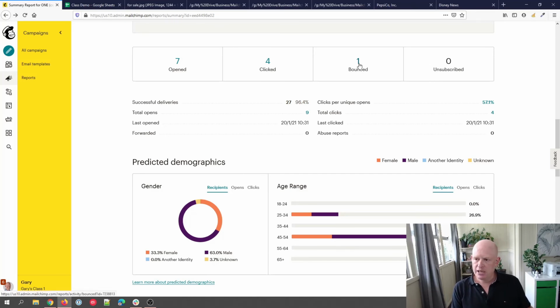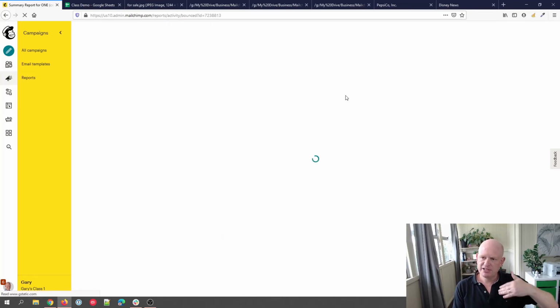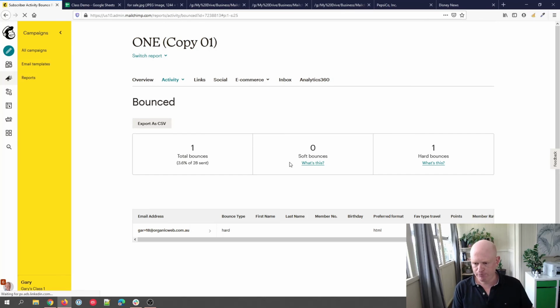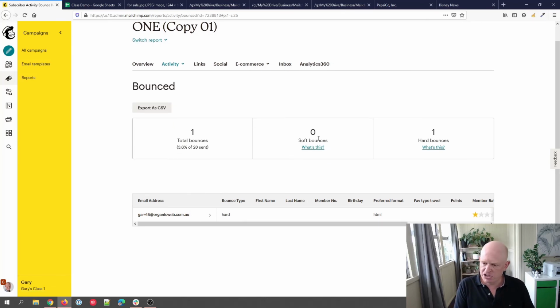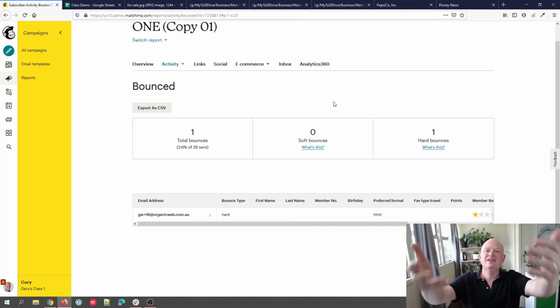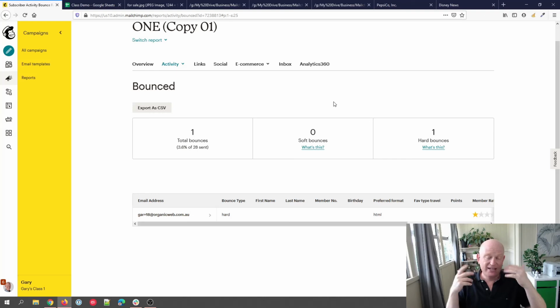Let me go into this. If I click on bounce, this is the number of emails that were sent that came back as undeliverable. This isn't a great example, but there are two types, a hard and a soft bounce. A hard bounce is a permanent delivery problem. Mailchimp sends the email. The recipient server comes back and says, hey, I couldn't find that email address. It's spelt incorrectly, the person's left that job, whatever the case might be. Should the email address hard bounce, Mailchimp immediately marks that email address as cleaned in your audience. You cannot send to them again.